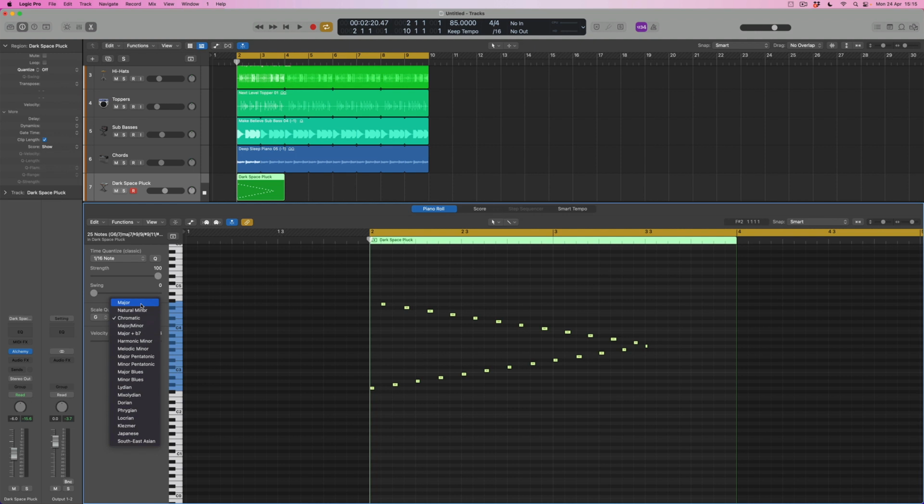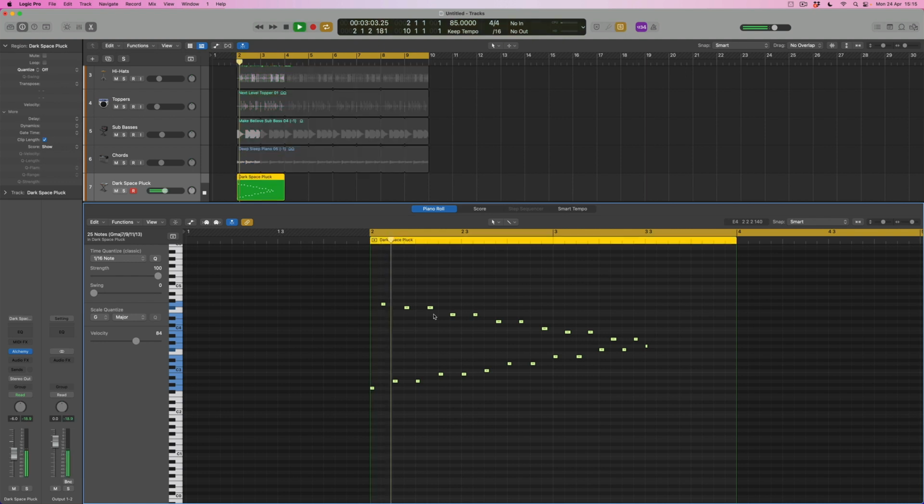But if what I was to do was to say, okay, actually what I want to do is to use the major scale, only the notes of G major would be used. Why G? Well, I've selected G as the scale. So now, instead of an F natural, which is not part of the G major scale, anything that was an F natural has got to move somewhere else. And the same thing is going to be true of, let's say, D sharp and C sharp. All of the notes that don't exist in the G major scale are now left out of this pattern. And so now it sounds like this.